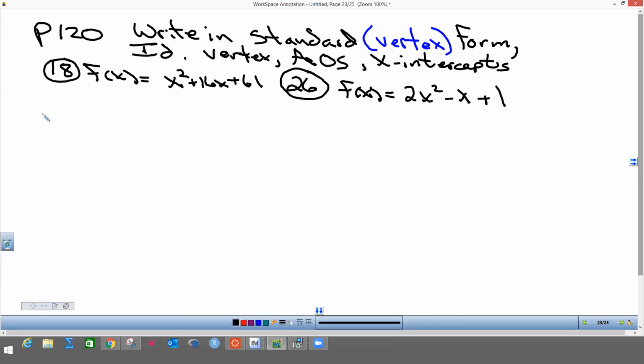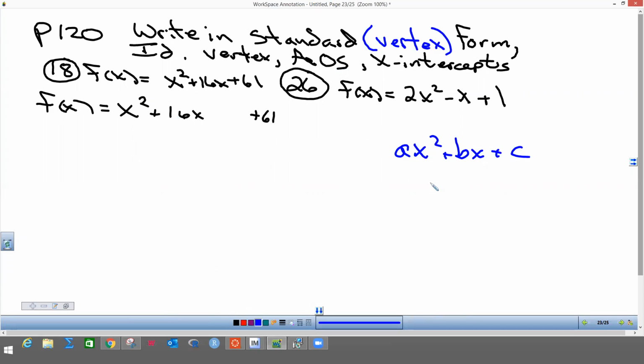Step one is you're going to rewrite this, but you're going to put some space between the second term and the third term, because we are going to have to add a number here to complete the square. The first thing you have to do to complete the square is look at where the b is. Normally a quadratic, I'm going to write over here, is ax squared, and this should look familiar to you, plus bx plus c. That was what was on that other screen.